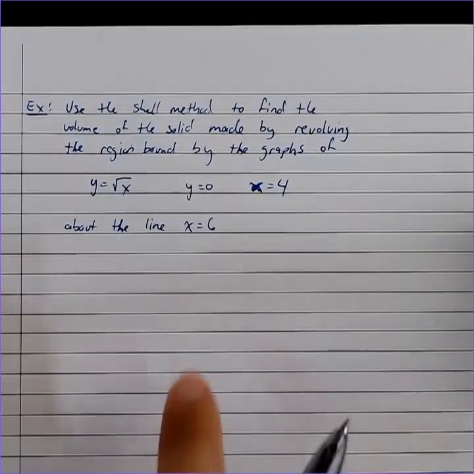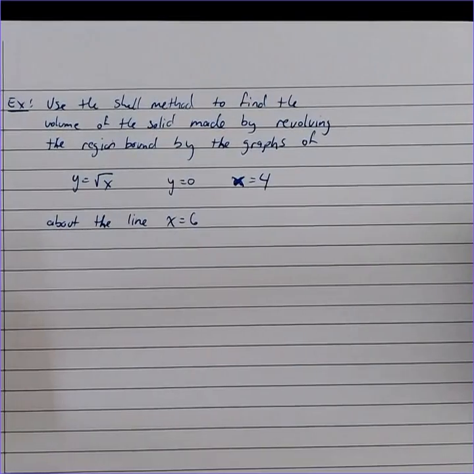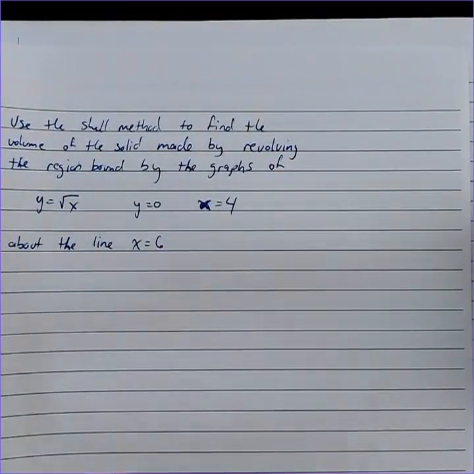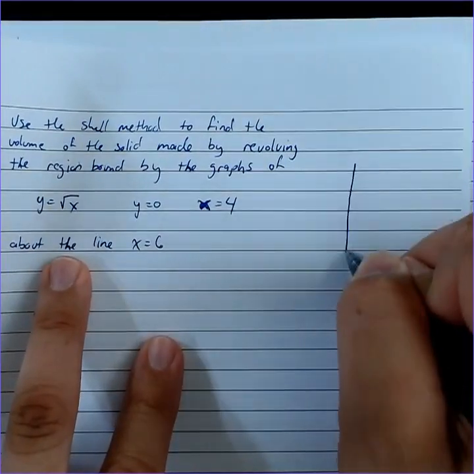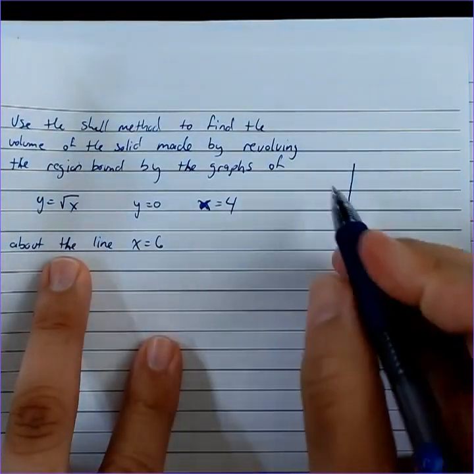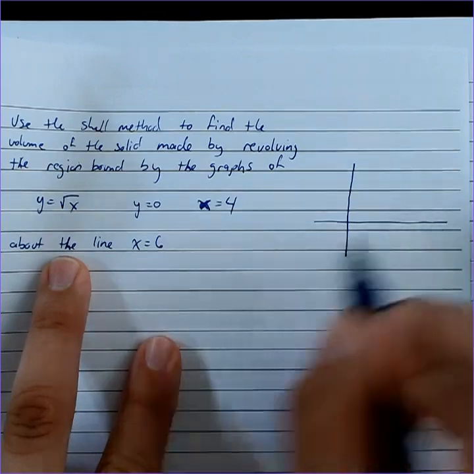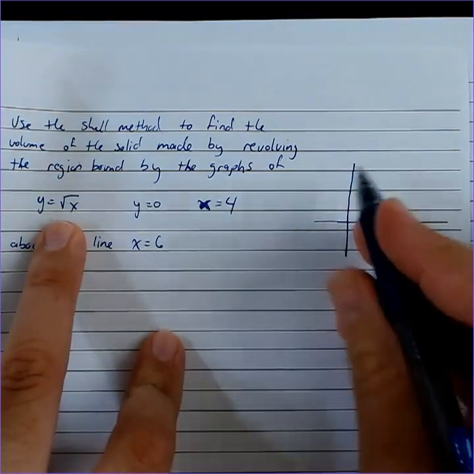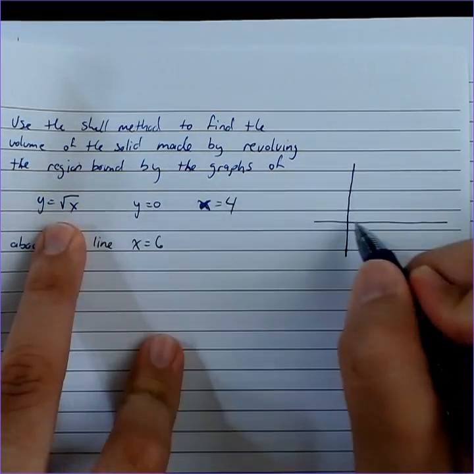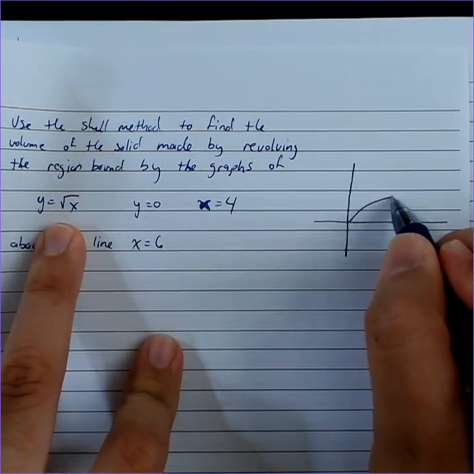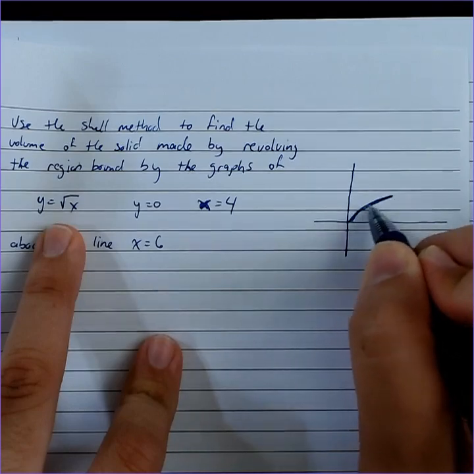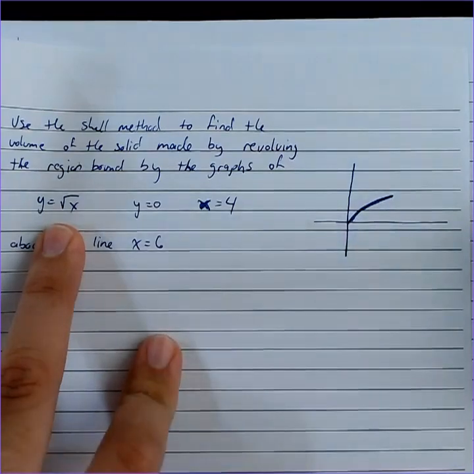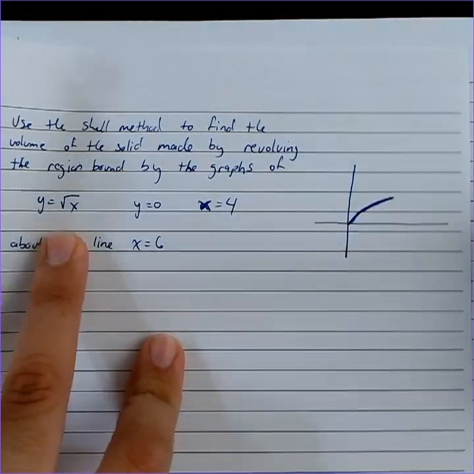Okay, so even though we're not given an illustration, it might be a good idea to spend a minute and at least try to sketch one out. These equations are not very complicated, so it shouldn't take terribly long. Okay, y equals the square root of x. Well, I know what that is. That's a positive square root, so that's going to be up here. Negative square root's down here, yeah? So there's my y equals square root of x.